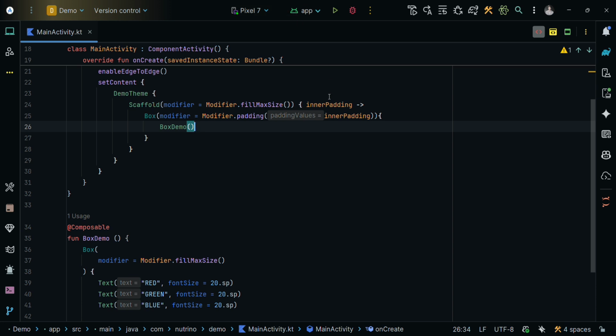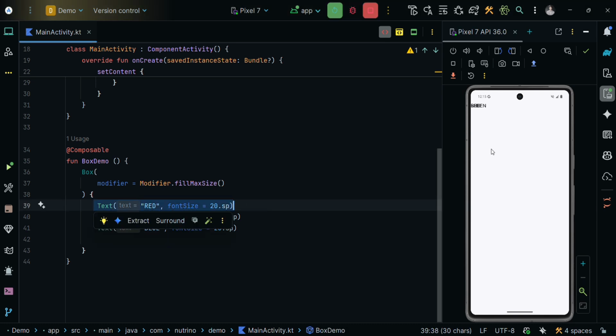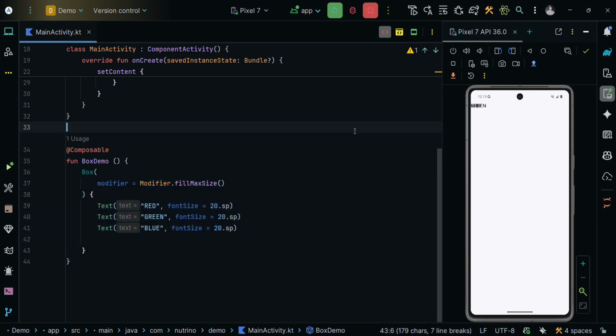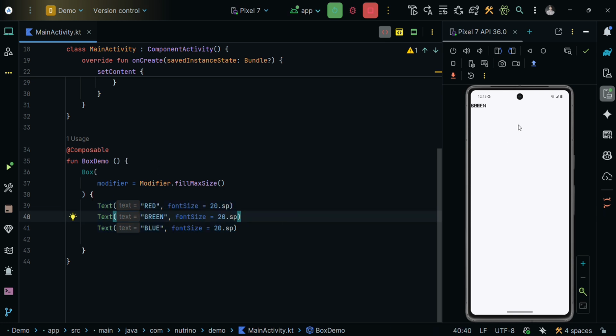Here you have a button, so we will be running this. Okay, after you run the application, this is what has been printed. Okay, so all the three things are mixed with one another. So box layout has this functionality where you can place the child items one on the other. So this box is the parent, and these text fields are its children. Now the elements are aligned on top of each other.